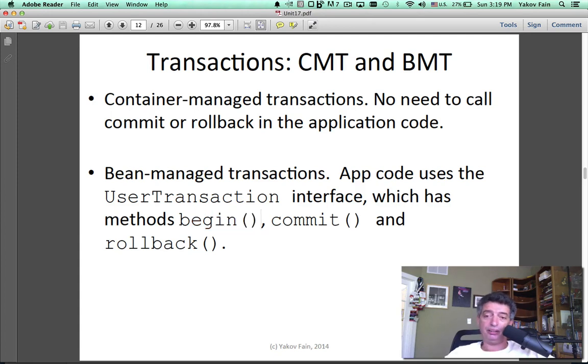Ideally, of course, if you can live with CMT, the container managed transaction, great. No programming at all required.